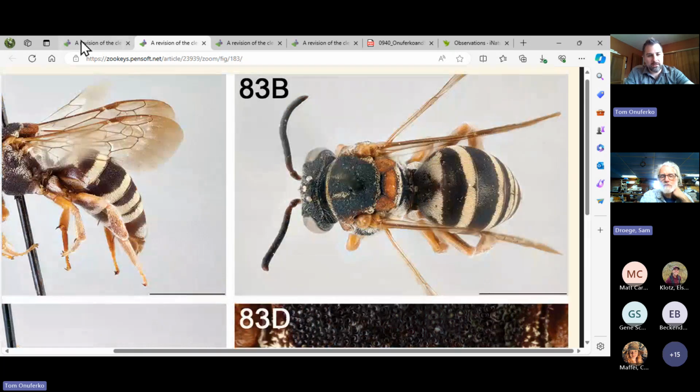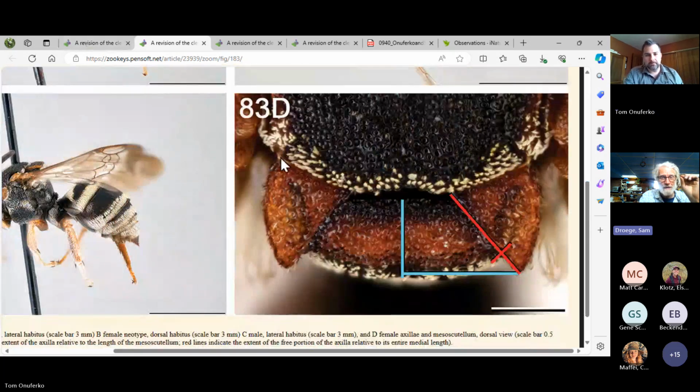When you talk about dilated, you might want to explain that a little bit more. What is dilated? Is it the border that is dilated, or are you talking about its thickness, which we can't see? It's just the shape of the axilla. It's convex on the outer margin, as opposed to straight or relatively straight. Here, if you were to draw a line straight down, you can see that it's very clearly convex. That's what I meant by dilated; convex is probably a better term. And the inner margin of the axilla is relatively straight.